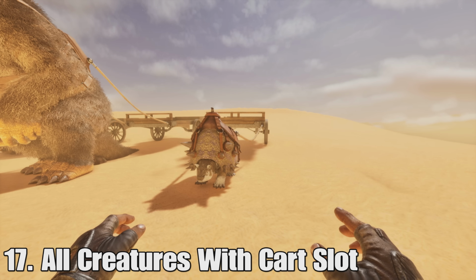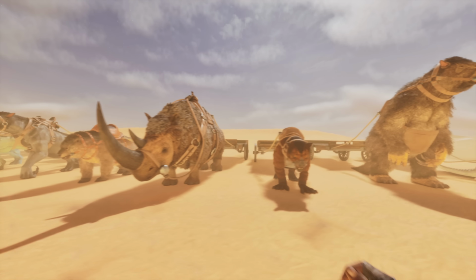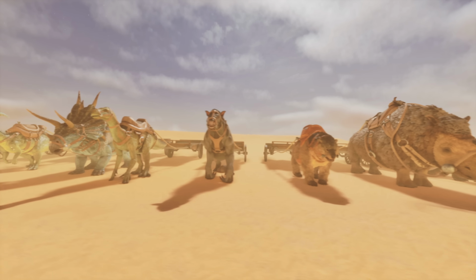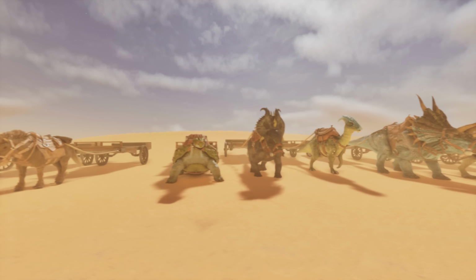Number 17, I wanted to go over every creature that has a cart slot, which first we have the Dodicarus, then the Megatherium, then the Thyla, which is funny because you can jump with it. Then we have the Woolly Rhino, the Dire Bear, the Calicotherium, the Iguanodon, the Trike, the Parasaur, the Patchy Rhinoceros, the Turtle, which I found kind of funny that you could put it on a turtle.